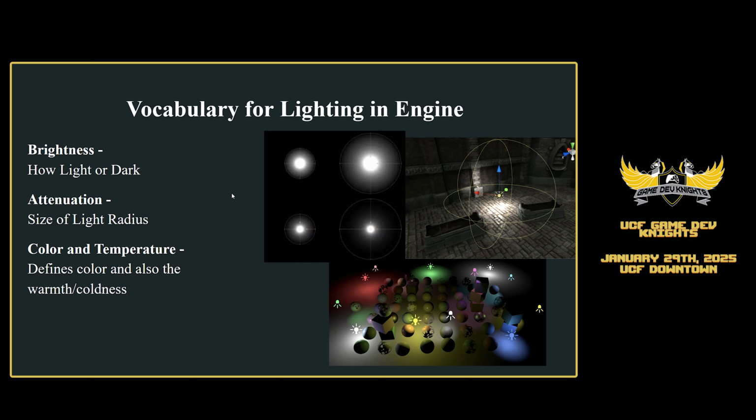Then there's color and temperature. This is basically like, hey, I want to have a red light for an exit sign or a green light for a traffic sign. Those are very useful for different types of lighting in your scene. Different colors will mean different things. For example, yellow and white symbolize purity. Think of the Elden Ring Site of Grace, how it's yellow, it's pure. You know it's safe. You can go there and rest. So lighting will trigger different emotional responses and also signal to the player different areas of safety or violence.